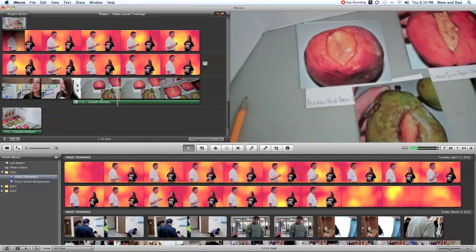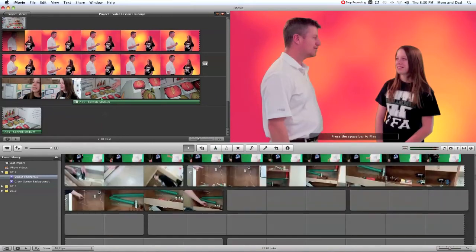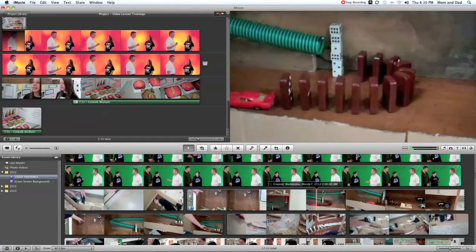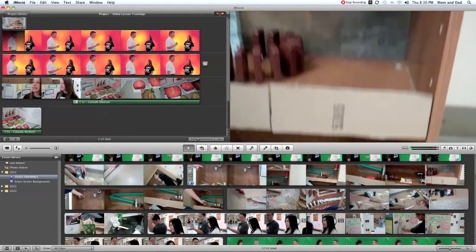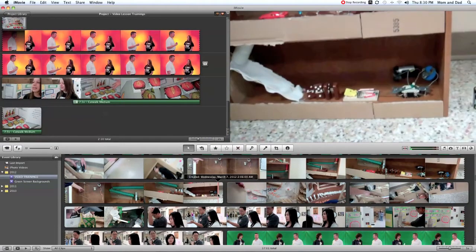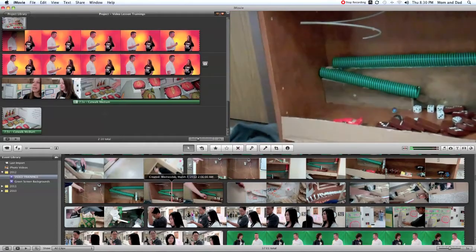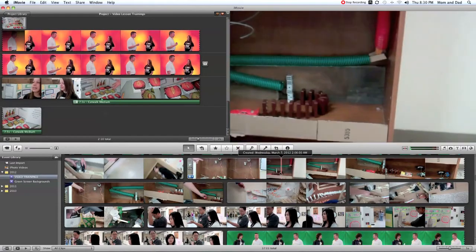So I want to look at some of the footage we've recorded and see what we've got that we can pull in. Right here we have a Rube Goldberg machine where a student is explaining what's about to happen. I'm really more interested in the action, so I'm going to look where they start and see if we can capture the actual effect of the whole thing.